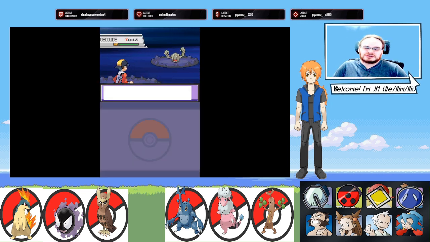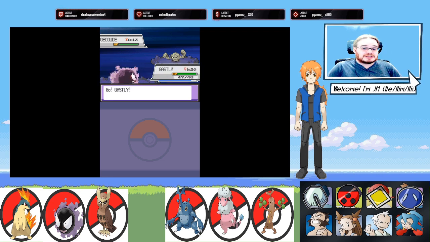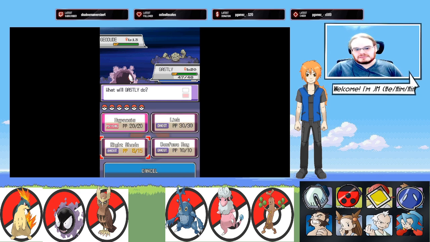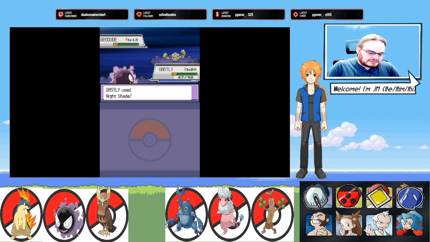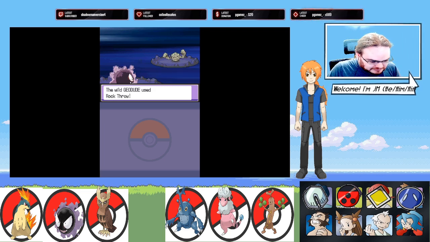Get rid of Cassandra, because I don't need Cut. I don't think I need Cut that much. Umbreon's like my fave. I love Umbreon. It'd be cool if I get a shiny Umbreon, but that ain't happening. Like, that's just not happening. We know this.